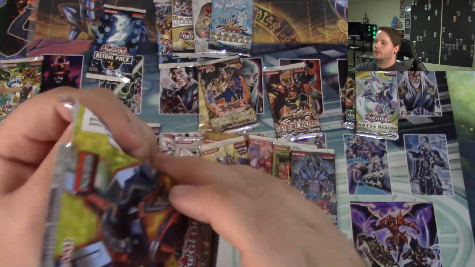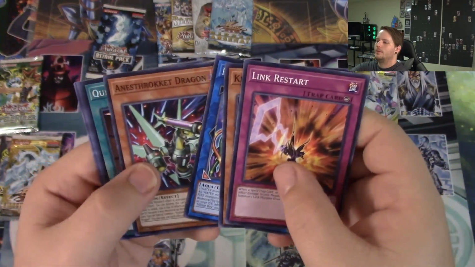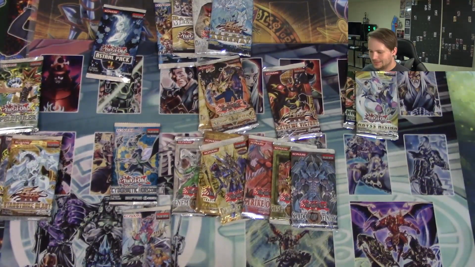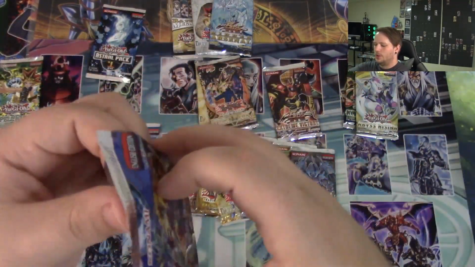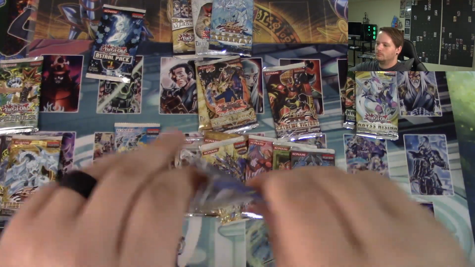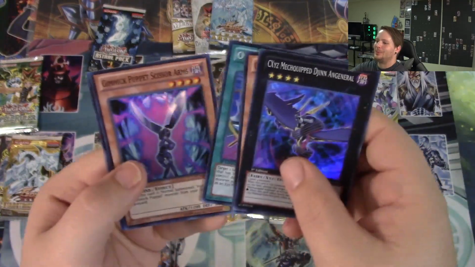Circuit Break, man. Jeez, we just destroyed it. How many Circuit Breaks do we have? Jeez, I think we've opened two already. Quiet Life. Alrighty. Elemental Grace. Alrighty. Whew. Number Hunters. I guess next we're going to do Hidden Arsenal 1. Nope, oh, come on. Jeez, we just tore that corner off and I really didn't even care. I can't recall anything crazy that comes out of here, but we'll see.